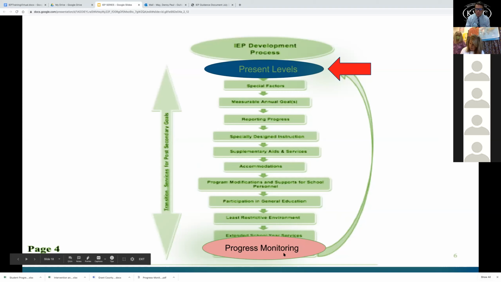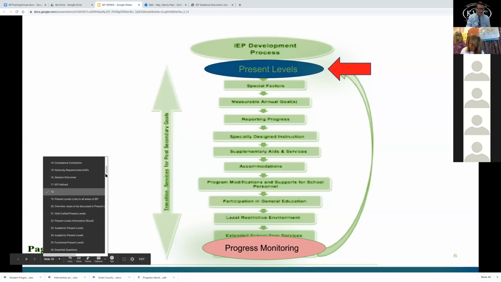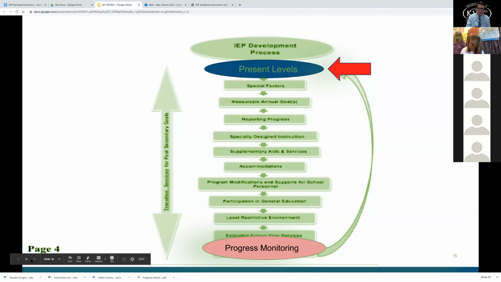That's their baseline that we're going to reinform the present level on that annual review, where they were at the end. What was their level? Where were they actually functioning? And so while we know that the IEP development process is linear, we also realize that it is cyclical, in that the progress monitoring is going to reinform the present level from year to year. So we really need to focus on that and think about where we should be on that.